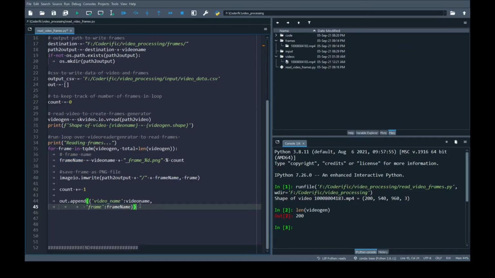All right, so that we are not forgetting, let's end the for loop here.